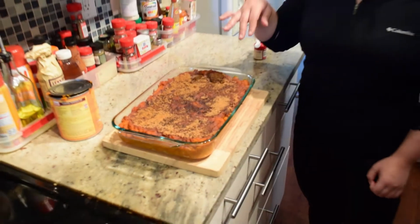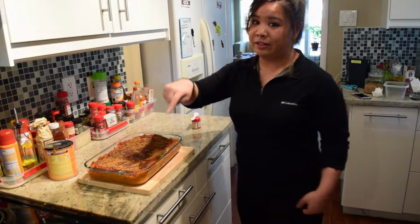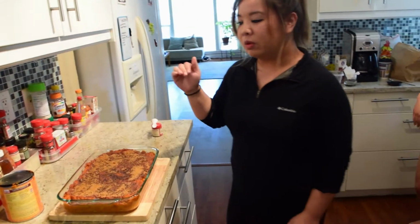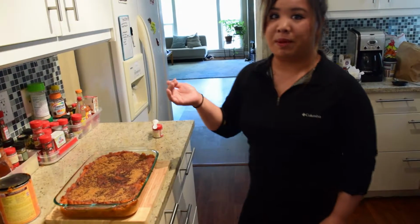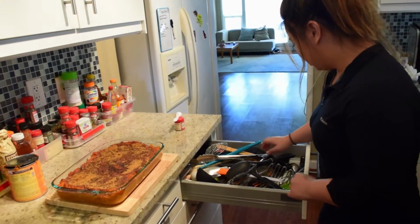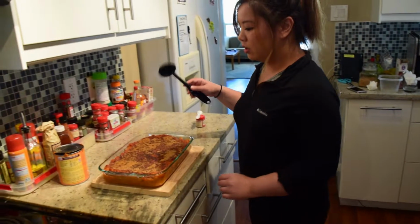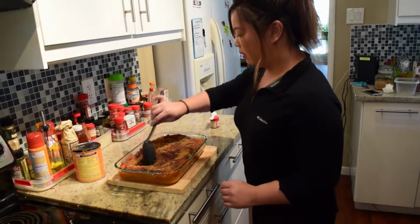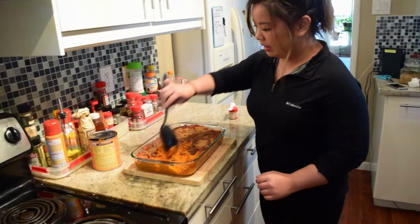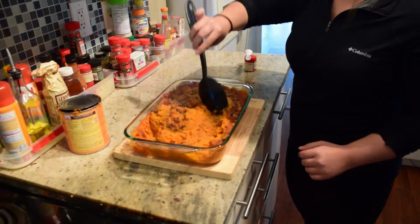So what I'm going to do is mix this up, and then we're going to put it back into the oven for another 15 minutes just to get more roastiness out of the brown sugar and the pumpkin. I'm going to do that right now, if I can find a spoon. Okay. Nothing fancy, we're just mixing it in. It's really hot, so be careful if you're trying this at home.